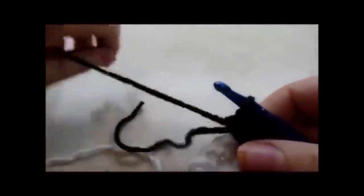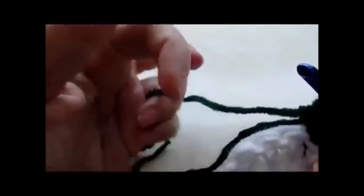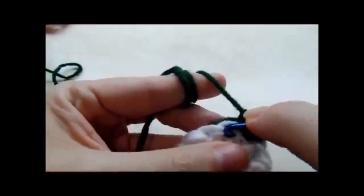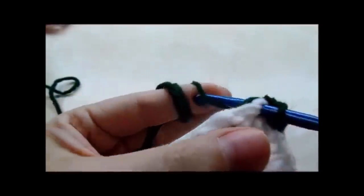I'm trying to hide this tail as I go, so it's probably kind of annoying being there. But now I'm going to be moving to the next stitch, and I'm going to do the double loop in it twice, just like I did on this one. So I'm going to take my yarn and wrap it around my finger, 1, 2. And you can see the 3 wraps. Now I'm going to go into the next stitch. I'm going to go over the top of this and back under all 3 of these loops that are on my hook. Pull it out a little bit. Go through the stitch like that and drop them.